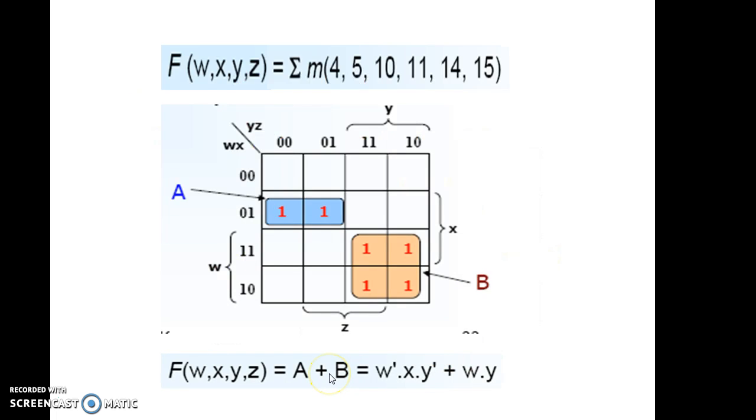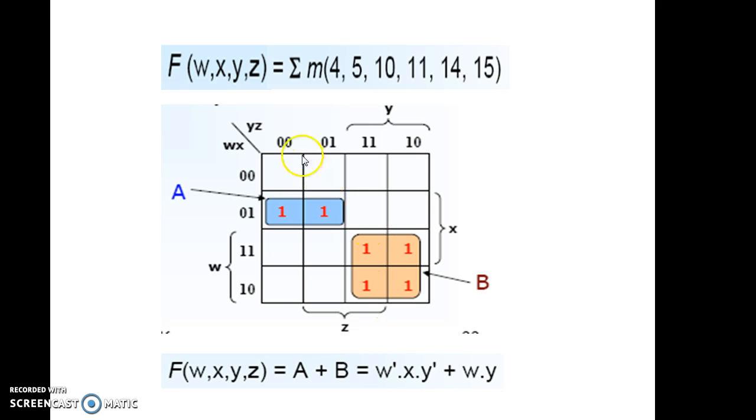Next one. One more example for a 4 variable K-map. Variables are W, X, Y, Z. In the same way, we have marked 1 for the given minterms. We have to group in a quad and 2 adjacent pairs. First the quad, we write it as A B, and then the 2 adjacent pairs as A. The function output is A plus B.